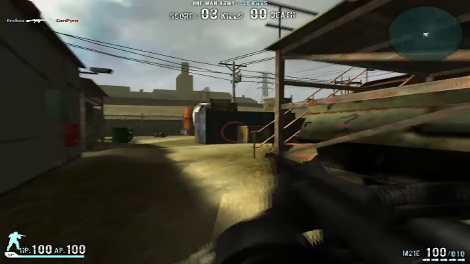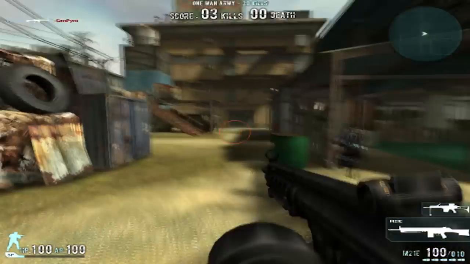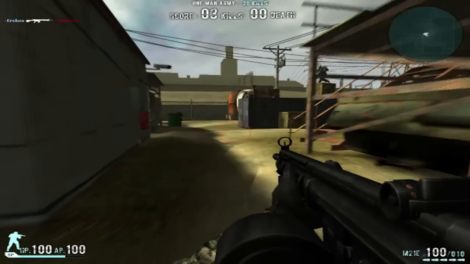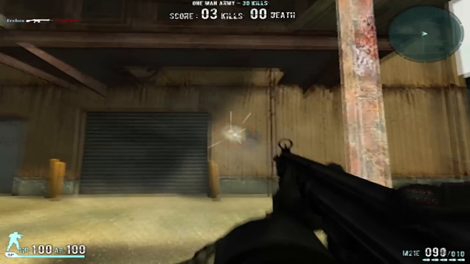So I'm just going to show you the spread compared to the MG36, because that's what I'm going to be comparing it to. Pretty much the same, standing still and everything. But you'll notice it has a burst fire mode, which reduces its spread significantly. So I'm going to show you the recoil pattern.